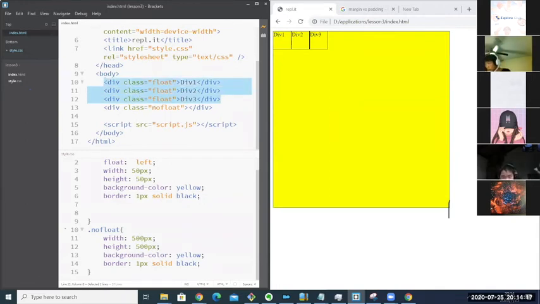If you take some element out of the normal flow, it's going to stick to the very left of the container. Whatever comes beneath it, if it is in the normal document flow, then it's going to be as if this is not here and be on the very top. So you can think of it as having different layers. There's a float-left layer, and there's a normal document flow layer. And they won't interact with each other. So that's why the normal document flow layer is starting on the left, at the very top too.